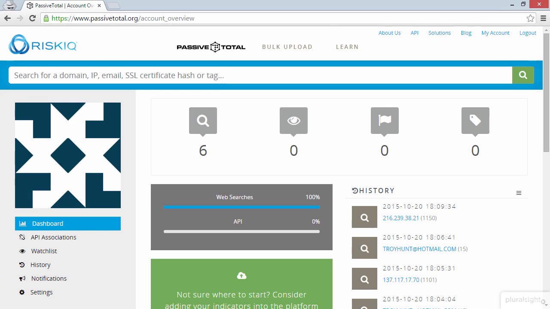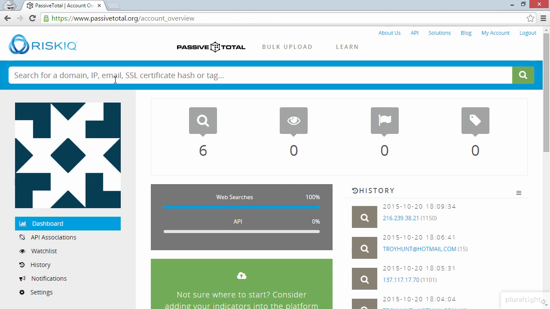There's a lot we can learn about web servers and indeed the applications that run on them and the people that own them by looking at network entries against the hostname. So for example, I'm using a site here called passivetotal.org. There's free registration and then you can find out a lot of information about a hostname.